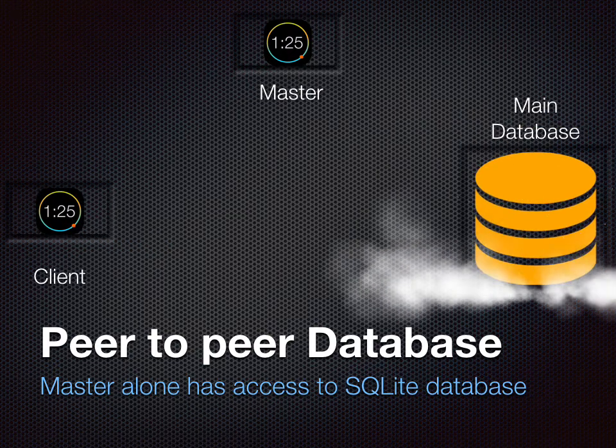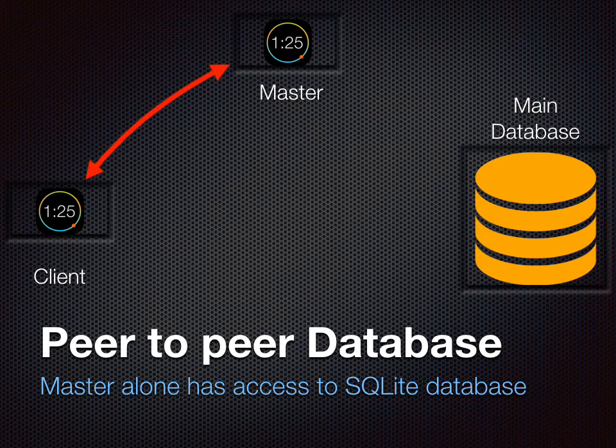Okay, so what does it look like? None of the PC clients can talk to the database directly, the main database. Instead, they talk to the master PC. The master PC talks to the database on behalf of the client, and that master gets the results from the database, then sends those results back to the client. Someone can even be working on the master at the same time that it's serving the other users.